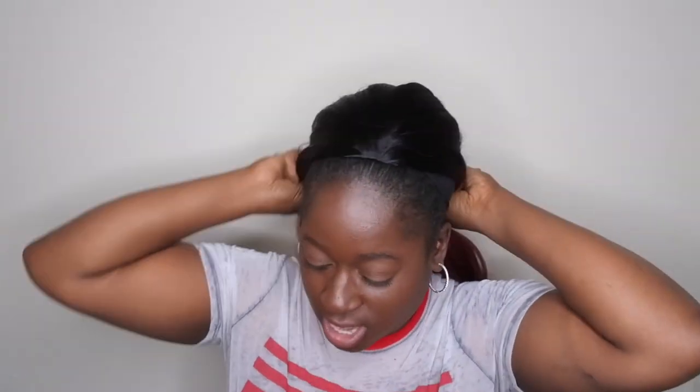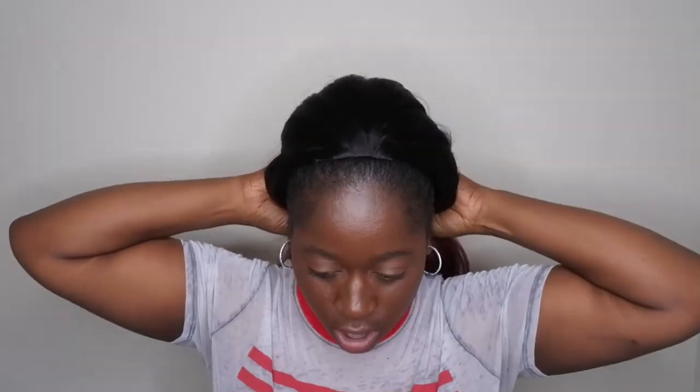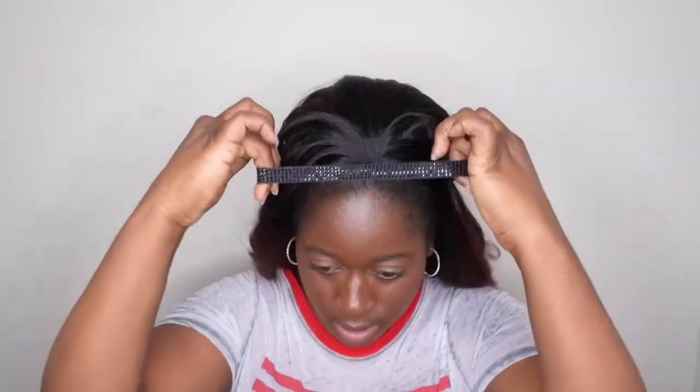So you see how I put her on and scoot her back a little bit, and then I just kind of go through, secure her in the back, and move the edges down. Okay, so yeah, that's what she's looking like, just popped on my head. And normally to kind of conceal this line, because that's a very drastic difference between my hair and the unit. It's really snug though, y'all. It doesn't come down ear to ear or anything like that. But what I found to be most effective is if I take a cute little headband like this and put it on.